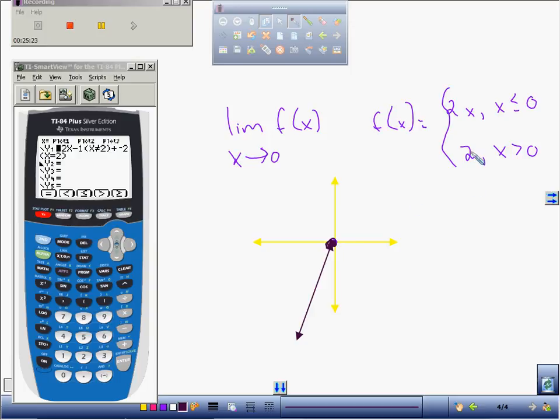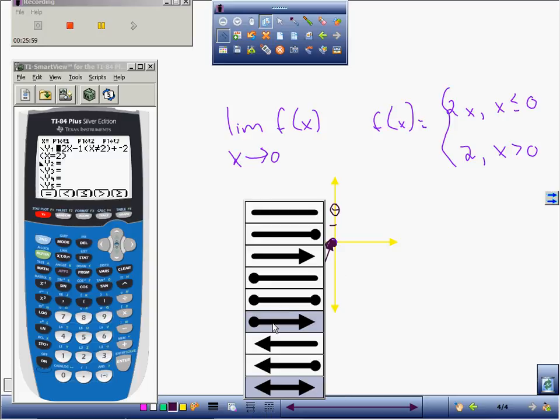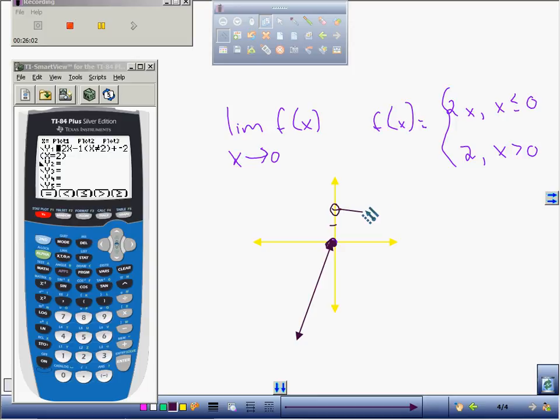After that point, it turns into y equals 2. What does y equals 2 look like? It's a straight line going across, right? So right at x equals 0, if I go up 1, 2, I put an open circle there because it said x is greater than, not greater than or equal to. Here I put a closed circle because it says x is less than or equal to 0. And at that point, I have a line. I want to make my line not have arrows on both ends. I have a line going from that point over this way, okay? And so that's what that particular piecewise function looks like.